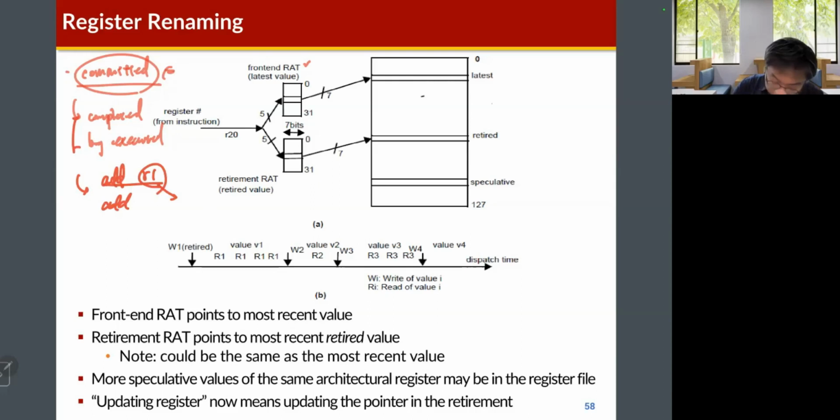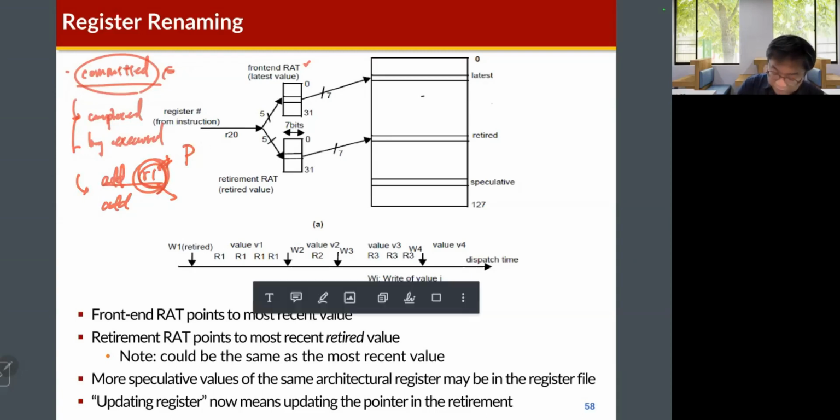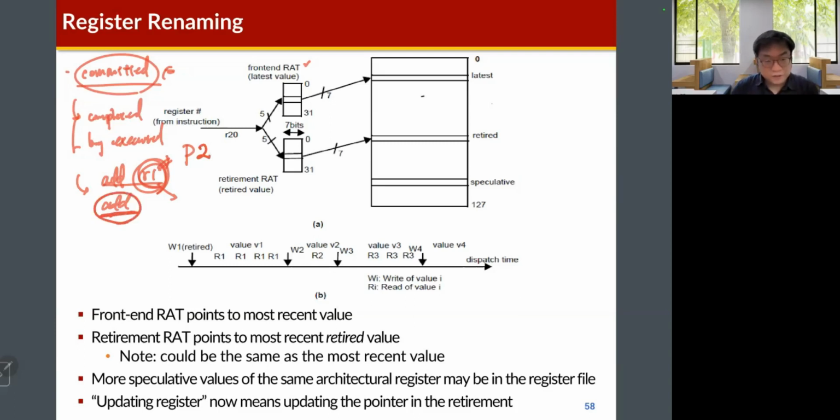So in this case, we need to convert this architectural register number of add R1 to a different physical register number like P2, and then the following instructions need to use P2 instead of R1, because this add instruction will store the result to R1, and the following instructions, like following add, following sub, using R1 need to use this value.